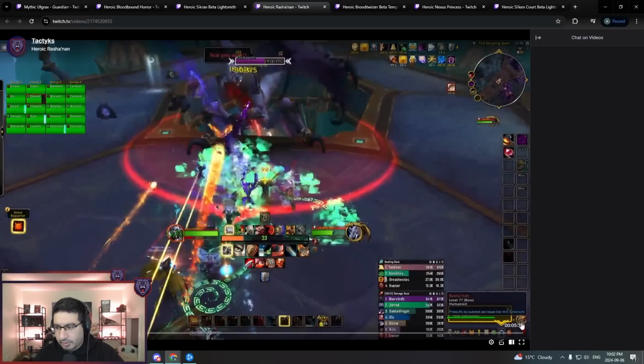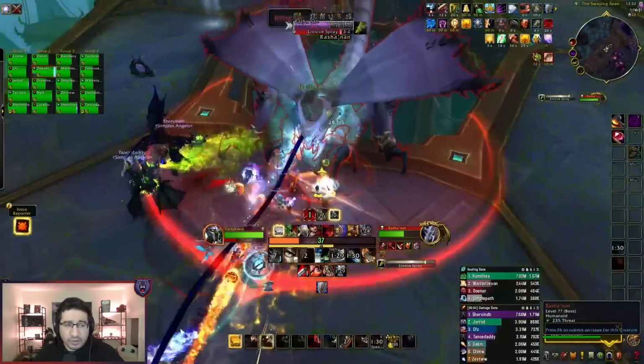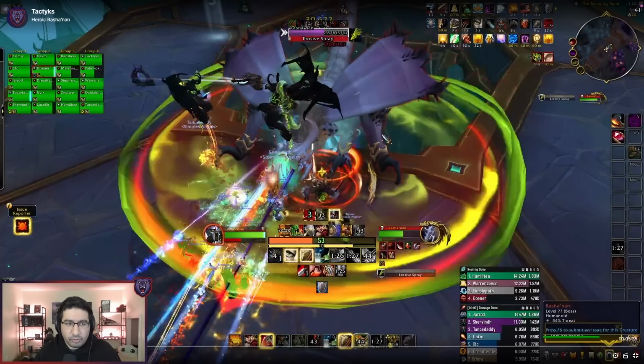Rasha'nan is the next boss here. Another very straightforward tank fight because this boss is stationary and sometimes jumps around, so you just follow the boss.